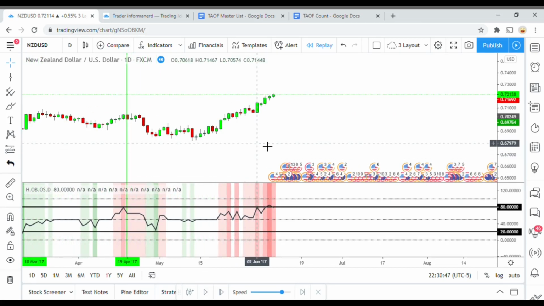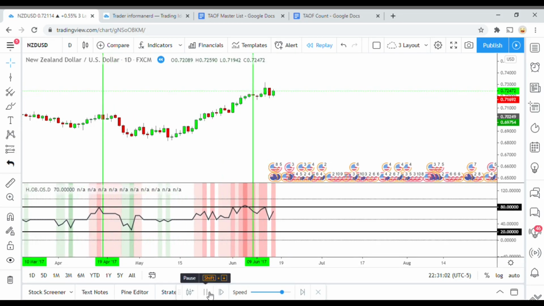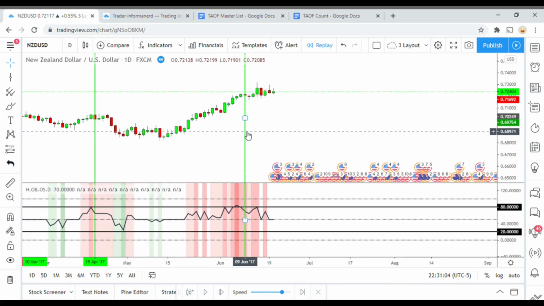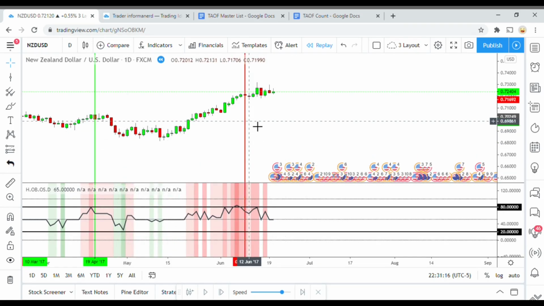Go ahead and keep playing this along here. We get our swipe to the upside right here. Just going to keep riding this out, waiting for a red candle. Red candle right there takes place on that one. Play it forward a little bit more, and unfortunately, looks like we get stopped out on that one. Yep, 109. That would have definitely hit our take profit.